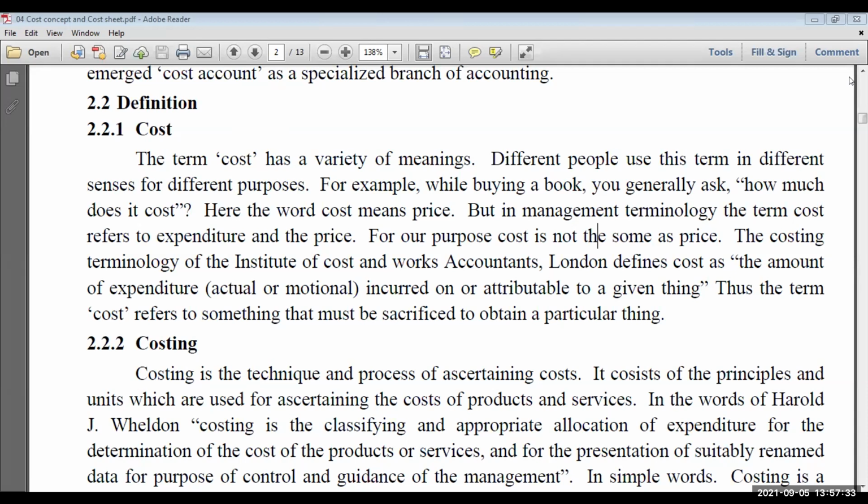Suppose it is indirect material, then I have to see for which purpose that material was purchased, whether it is used in the office, in the factory, or in the selling process. Based on that, it will differ. All right. Any other example for factory overheads?